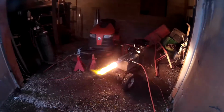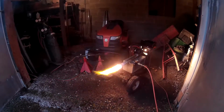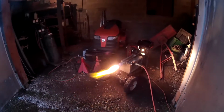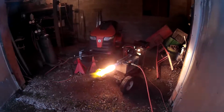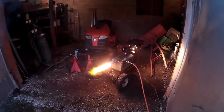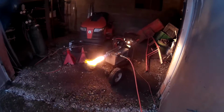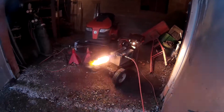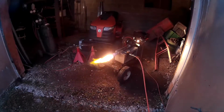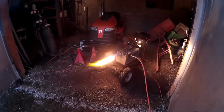I don't know, I'm learning as I go along. I played around with this. I bet I had it going at least 5 to 10 minutes. I killed it a couple times playing around trying to adjust the fuel. Even though it is red hot and flashing, I did find out that if I knock the fuel down to the point where I lose the flame, you can turn around and open it right back up immediately, and it will not reignite.